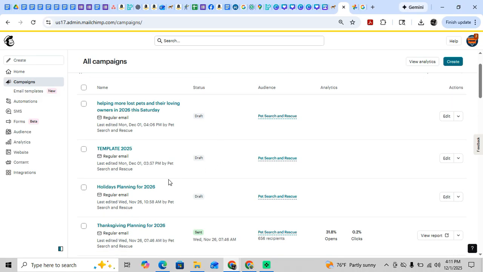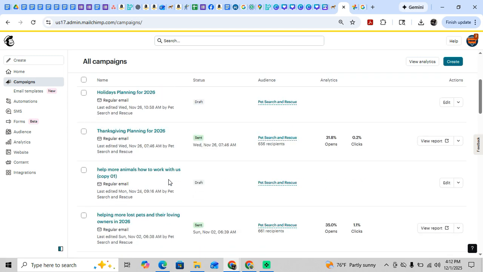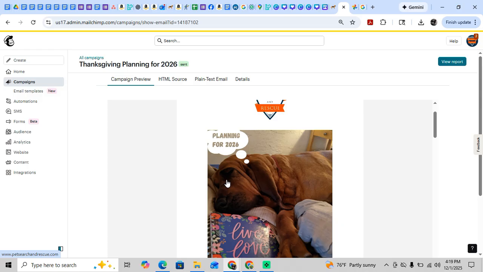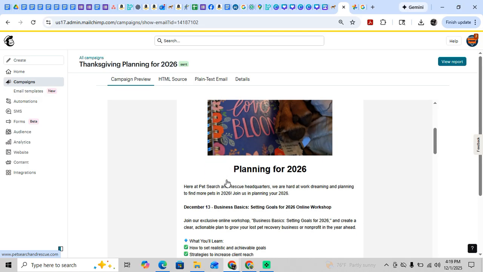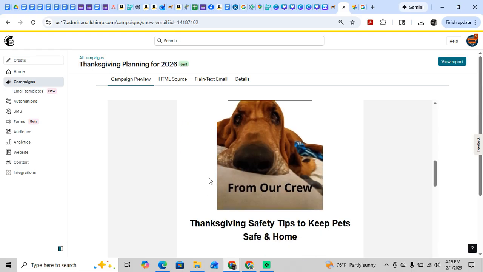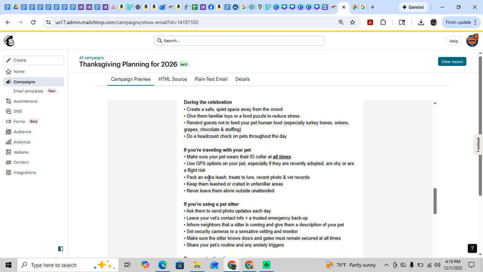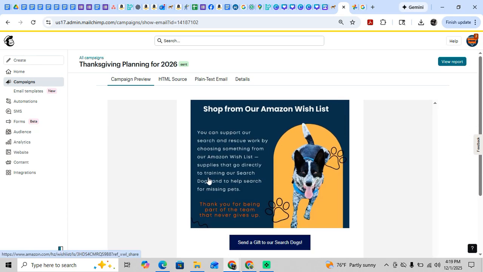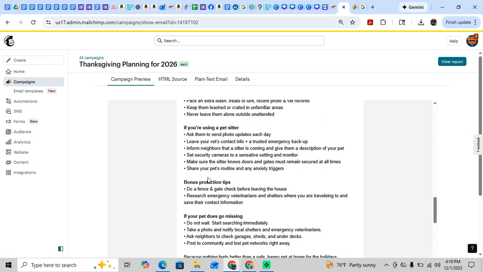So if you go back and see what I've sent recently or what's scheduled to send, you can preview that and see from here what I've sent recently, and you can look at it. I don't mind if some of the campaigns have duplicate elements, but obviously we want them to be varied enough to look different. I want them all to have call to actions, some helpful information for people, and there's another call to action. That's pretty much it.